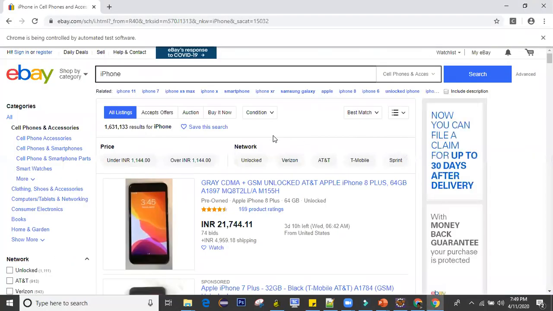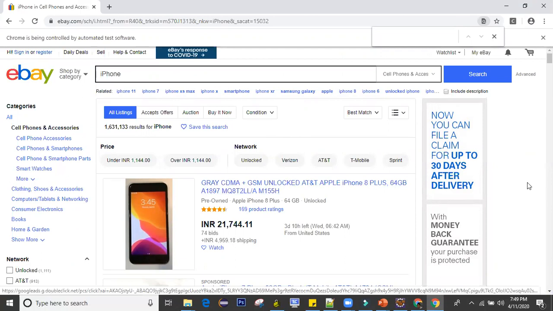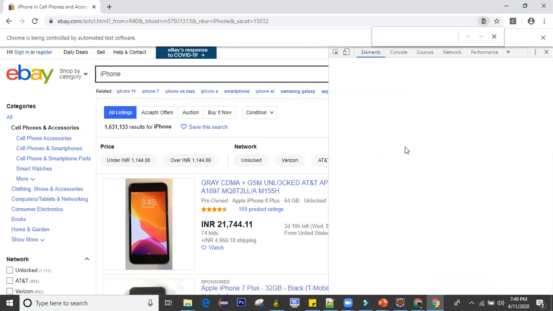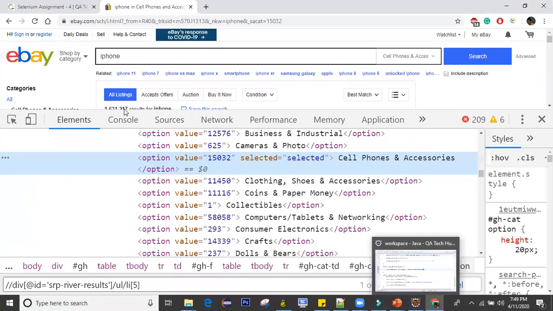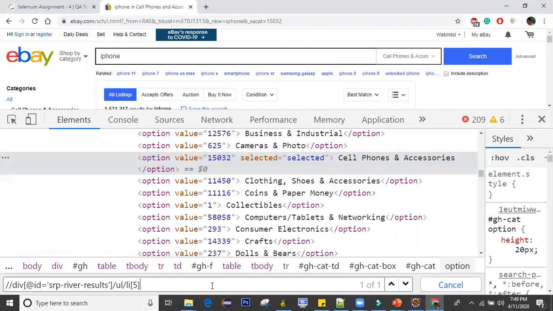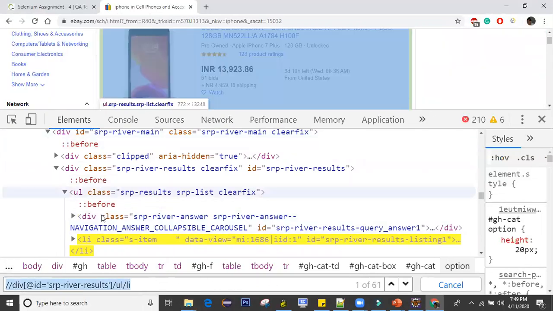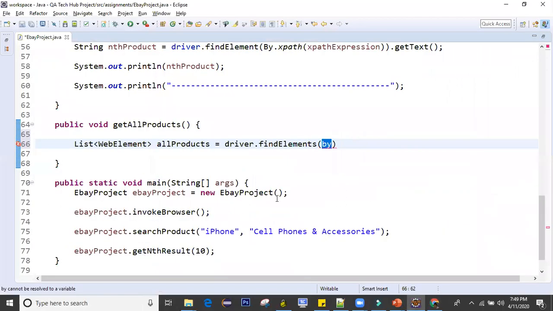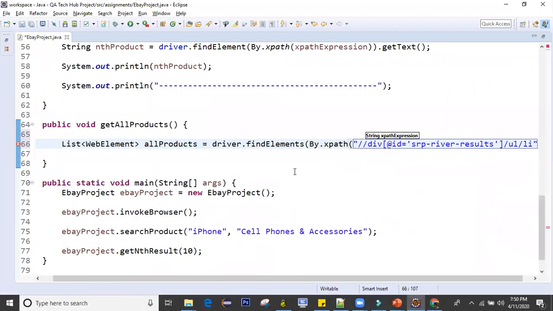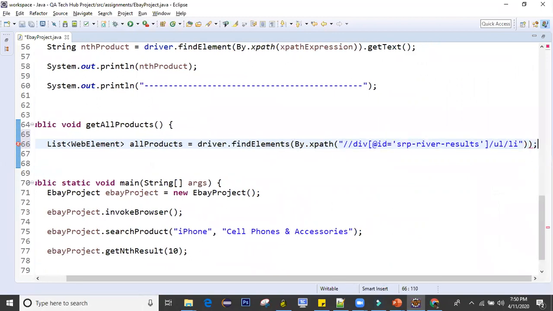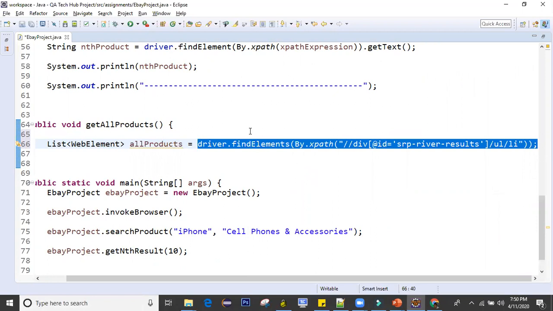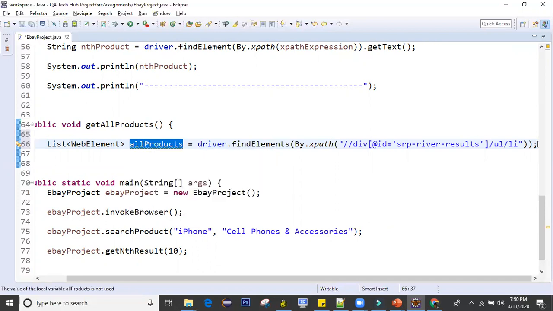So we'll come here, I'll press F12 first. Let me open it on my normal browser. Yeah, I already have it. So we have written the XPath which was giving us the nth product. What if I remove the index? If I remove the index, it gives me a generic XPath, which gives me all the products. So I'll copy this and say By.xpath, and pass the value of the XPath like this. What this will do is give you all those products, and I'm putting all those products in one list called all products, right?